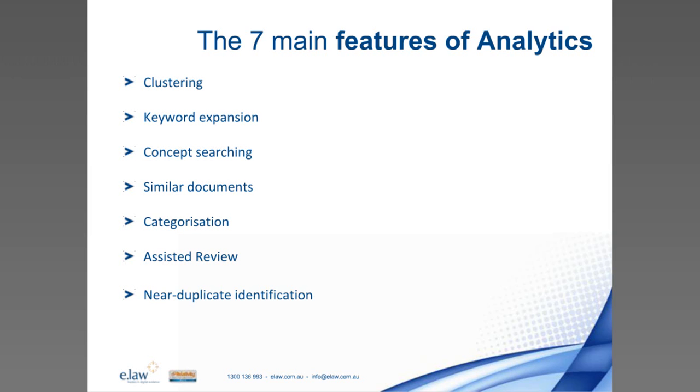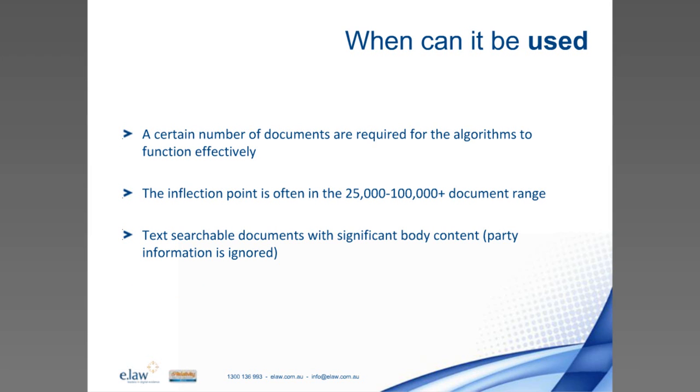Okay, next slide. There are some limitations to when this software can be used. The first is we need a certain number of documents to be able for the algorithms to work properly. So we say 25,000. We've run it on as low as 10,000, but the more documents that are fed in, the bigger an index it's able to create and a more accurate universe that it's able to develop. So the algorithms used are called latent semantic indexing, which is a technology that's been around for about 40 years, but only recently being applied to the legal review space.